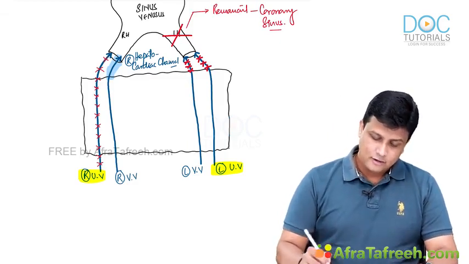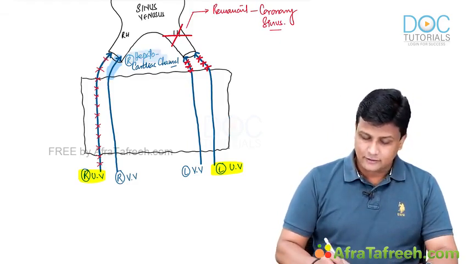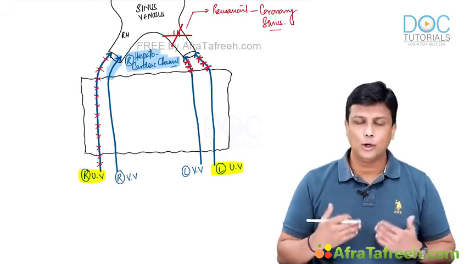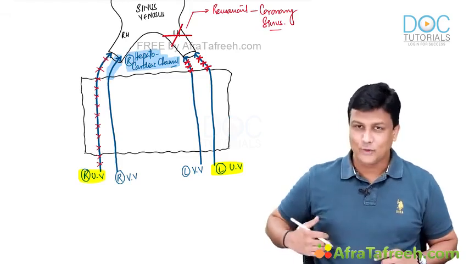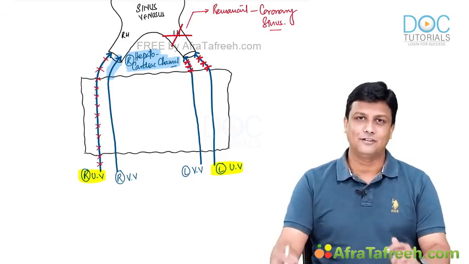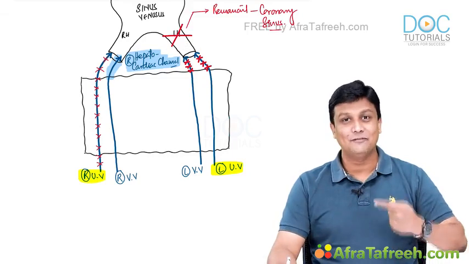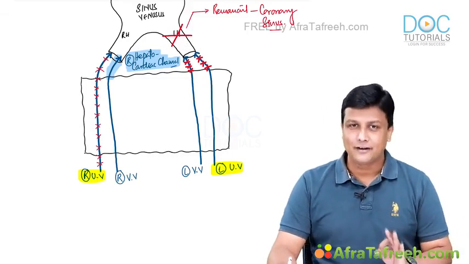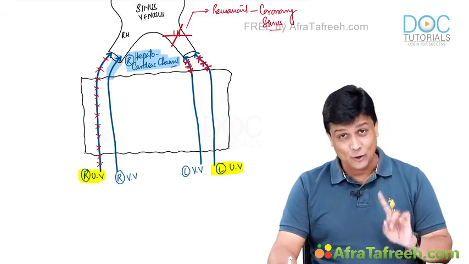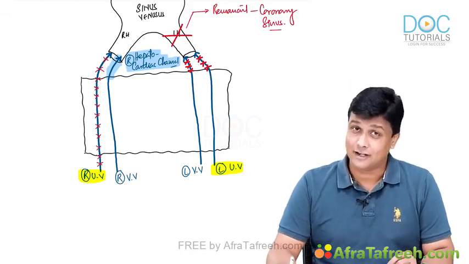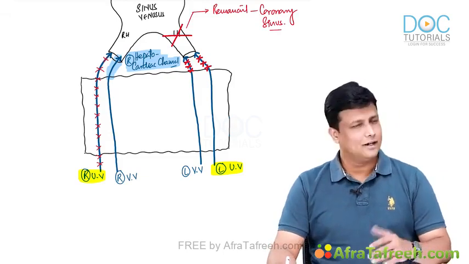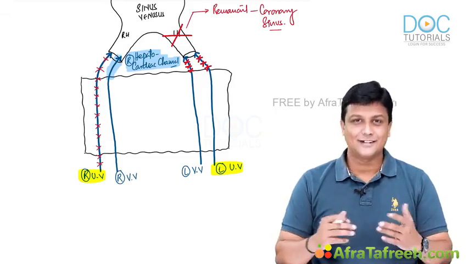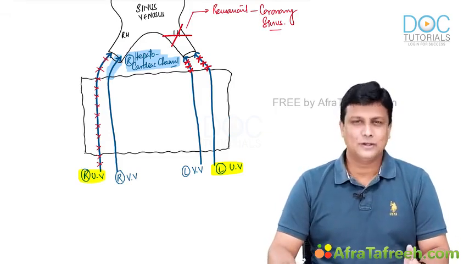Why? Because you have to remember in your mind that the right hepatocardiac channel is the only connection between liver and heart. Now you all know in your body and my body right now, what is the connection between liver and heart? Inferior vena cava. So from here itself, make the concept ready in your mind, make the foundation ready. Right hepatocardiac channel is going to contribute for the formation of inferior vena cava. Don't think that it is done here. Inferior vena cava is like the epitome of embryology. It is the complicated topic in the entire embryology, and I'm going to make it easy.